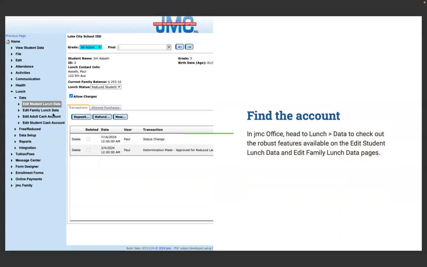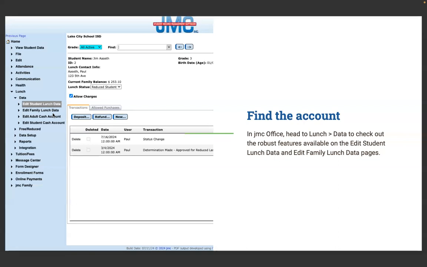The exception would be if there's only one student in the family, you can use that edit student lunch account. Or are there any other reasons that you would use that edit student lunch data page aside from maybe marking a student with a free reduced status? Not too often. Only if you would have maybe 2 sets of parents and 1 child, but we have workarounds for that. We have an additional feature now, since I retired, that eliminates that.